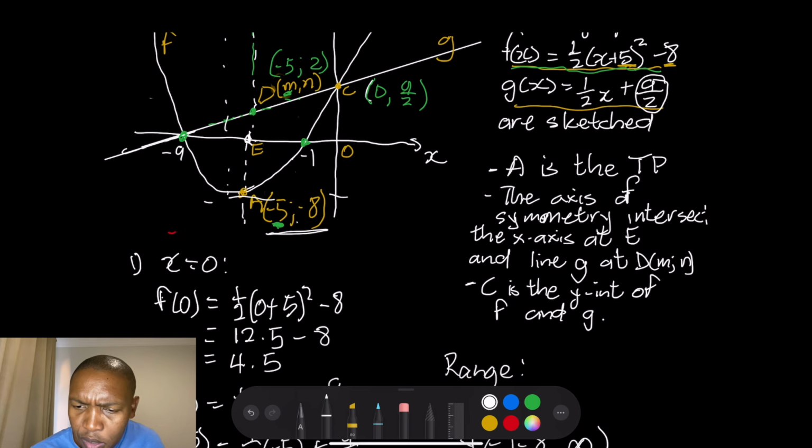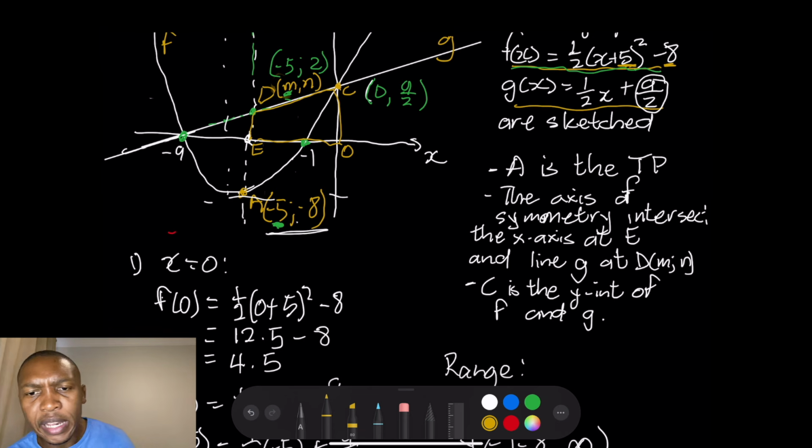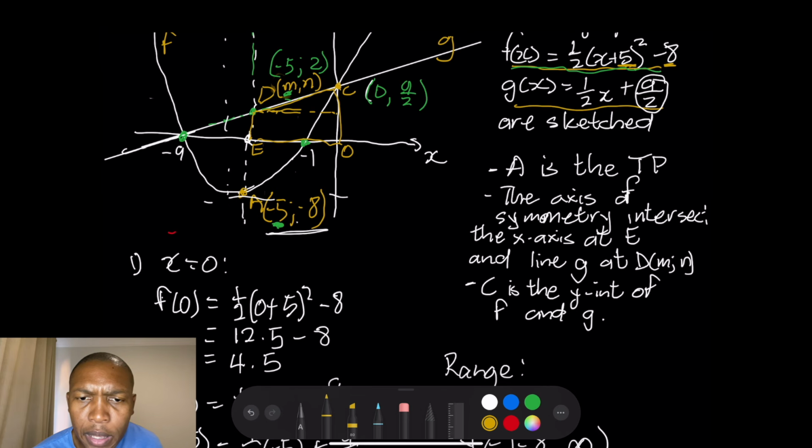Okay, I'm going to highlight it in yellow. So this area here. If I look at that area, it looks like a trapezium, but what I would have done perhaps is just to break it down into two shapes, which is that rectangle there. Now we already know the value here is 2, so that value should be 2 there.